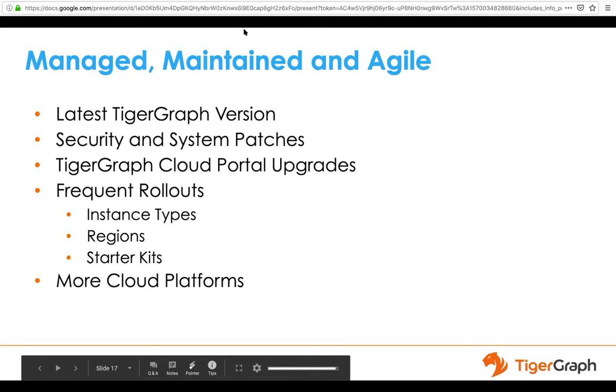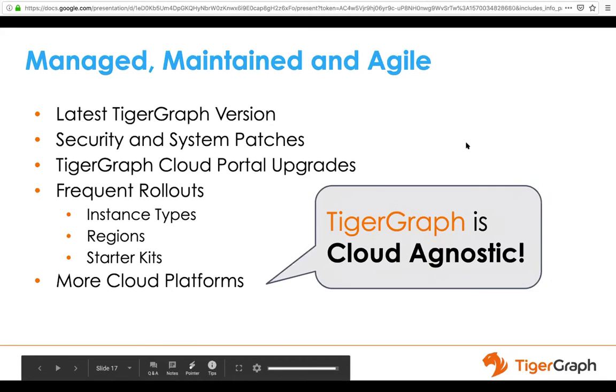So of course, last but not least, we are going to expand into other cloud platforms. TigerGraph Cloud V1 is based on the AWS public cloud, but soon in a future version, we will be on Azure and GCP. So remember, TigerGraph is actually cloud agnostic. So you can run your data anywhere you want, and there's no vendor lock-in. And TigerGraph Cloud's mission is to provide a cloud agnostic user experience to all our customers. Next slide.